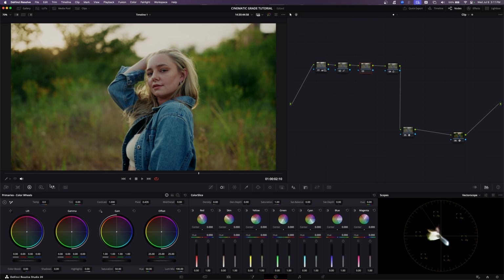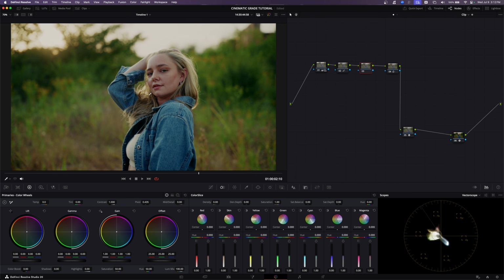And then I'm going to look down here at the vector scope, and I'm just going to start using my offset right here. What this is doing is it's pretty much just shifting the colors in your whole image. So you can see as I move it around what happens.